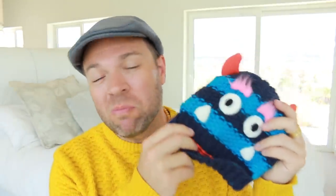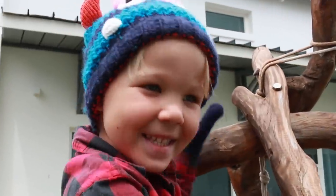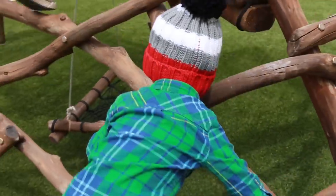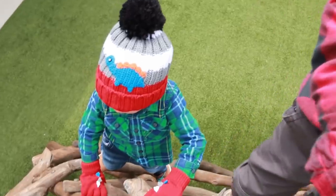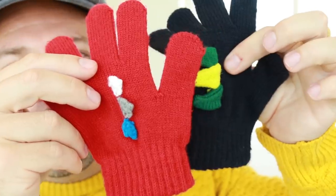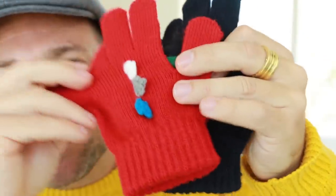Next we have these super cool beanies and gloves that my boys absolutely love — just look at these colors. The outside has been hand woven and hand stitched, really good quality. Inside, the fabric is the same sort of fabric they use on teddy bears — that fleecy fabric which helps to keep the head warm and it's nice and soft and comfortable for the little one. My boys are wearing these every single day running around the house pretending to be monsters and dinosaurs. They just love it. I love the way they've carried through the theme of the beanie onto the gloves as well with these spikes.